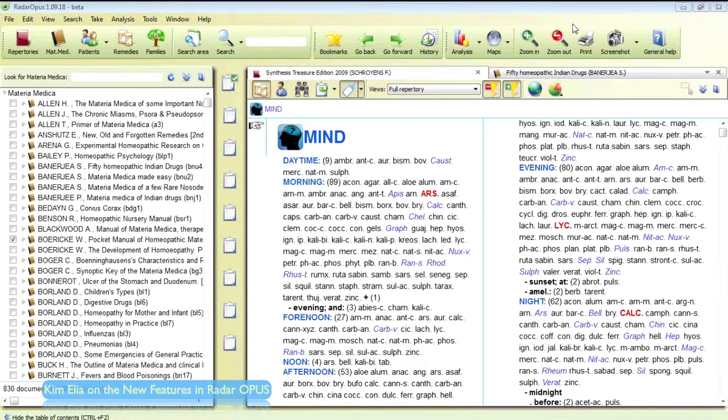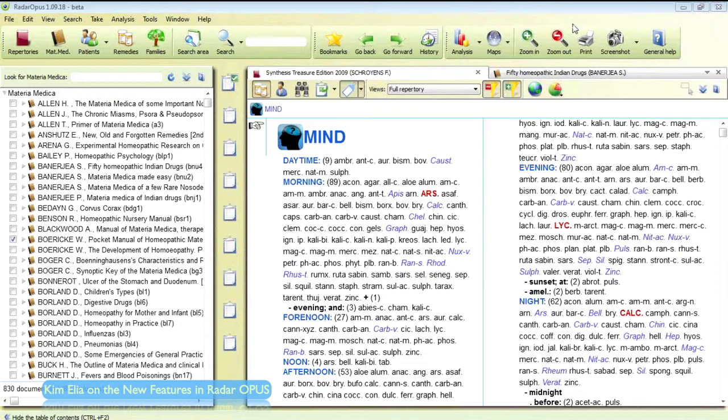So, for example, you might only want to do that extraction for the mind symptoms, or maybe even a subsection of the mind chapter, like just the delusions or just the fears, or a combination of different ones, like delusions and maybe diarrhea symptoms. So it would really be up to the user to decide how they would like to do their extraction. So let me show you how you would limit your search area right now.